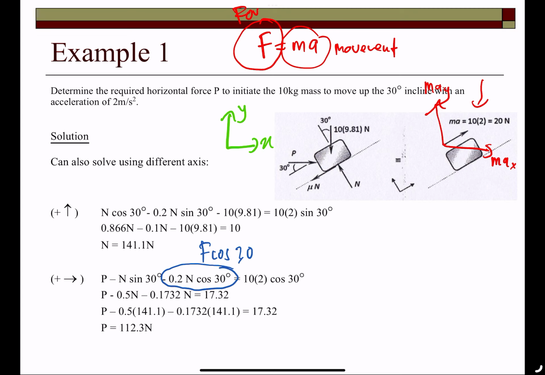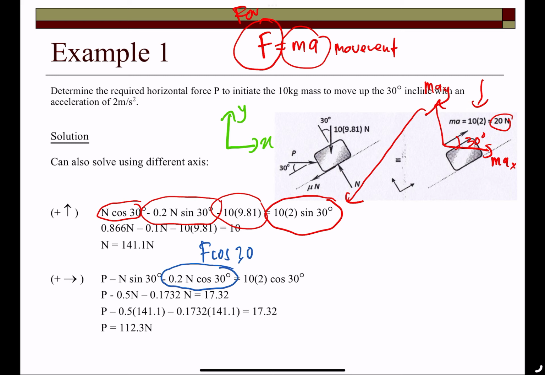So once you have the information there, you can put all the information. This one should be 30 degrees as well. If you have Y analysis or Y component, this one should be 20 Newton cos 30, and for Y, sin 30. This is similar to my diagram. So we do have the weight here, the friction force, and this one is the normal force.